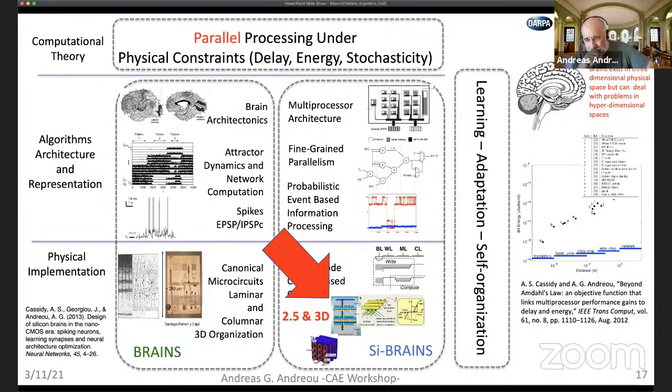We know that as we go from 2D to 3D, we can save in energy. What you see here in this little diagram, from a paper by Andrew Cassidy, is the energy cost of a bit to travel a distance, going all the way from 10 nanometers on the left to about 100 meters on the right. And what you see in the table, with the index, is the physical medium which the bits use to travel.